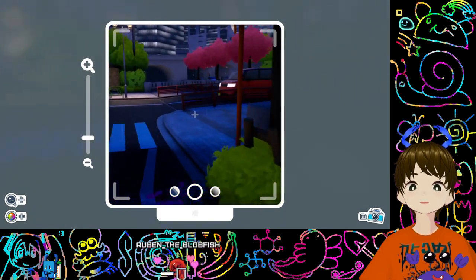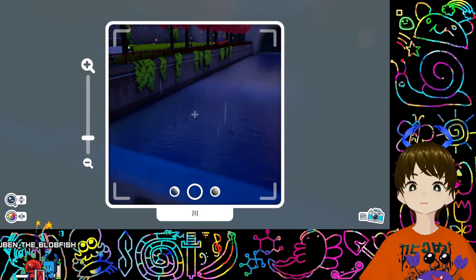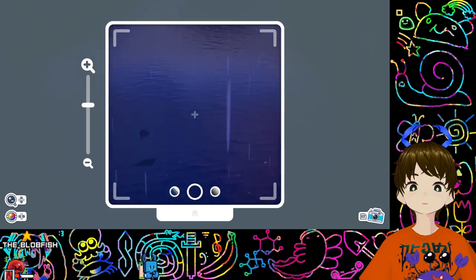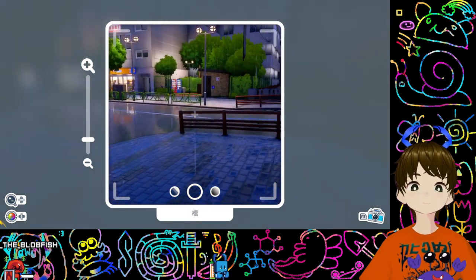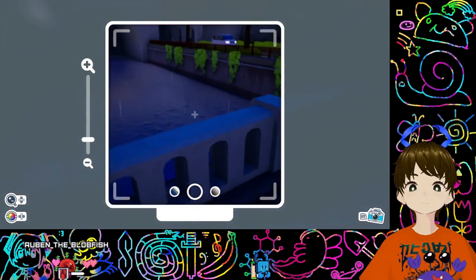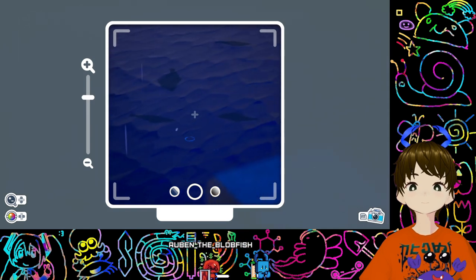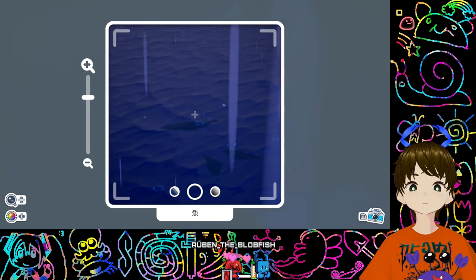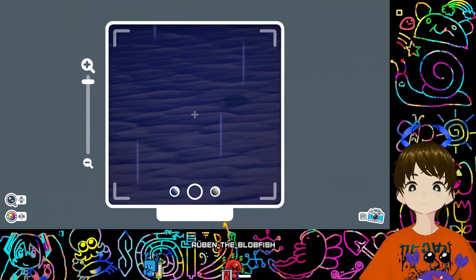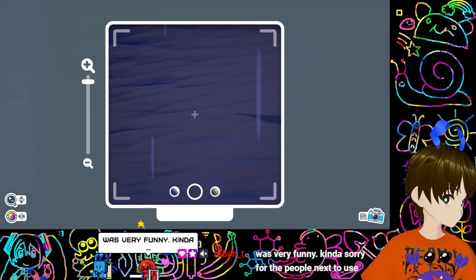I'm gonna stand on the bridge. We got the fish, and we got the river. Fish are all fish. Is there anything on this side? Like a duck or something? Fish, fish, fish, fish. More fish. What's going on?